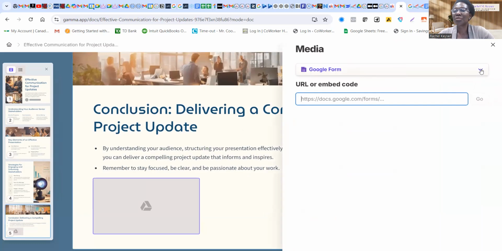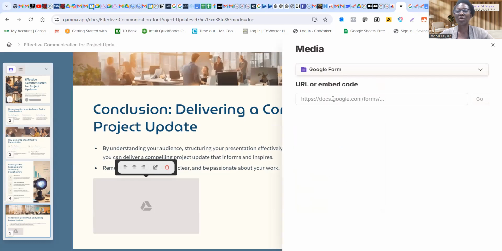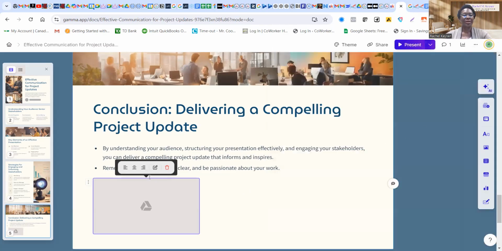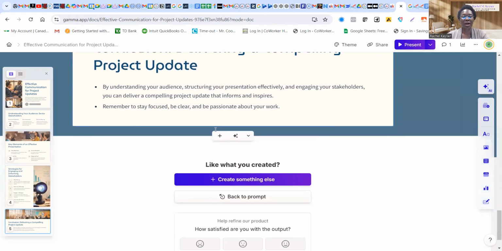So Google Form, let me see here. If you have the URL, you can insert it in different forms. You can either have the URL of the Google Form, or embed the code, or you can insert it here as an image. That's what it will do. Those are the different options that you can do. I'm not going to insert that, but those are the options that you have. So I'm going to delete this because I don't need it for now. But again, those are things you can add.